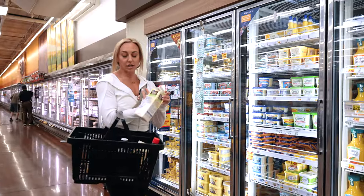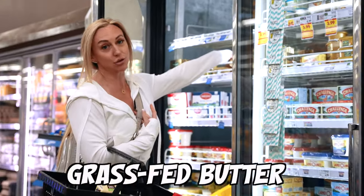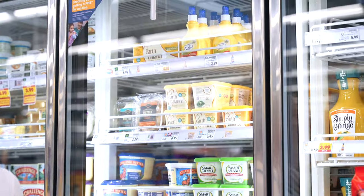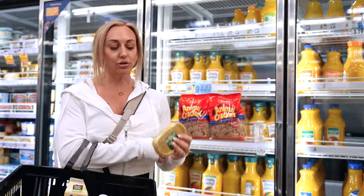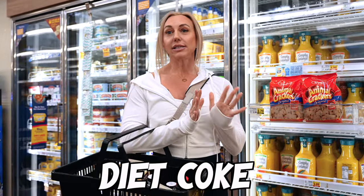I grabbed some liquid egg whites — we already have some eggs at home. I'm also going to pick up some Irish butter, which is grass-fed. I opt for this over shortening or factory-made spreads. If I'm cutting and my fats are super low and I'm craving that butter flavoring, sometimes I'll get 'I Can't Believe It's Not Butter,' but that's only at the tail end of a dieting phase. When I have fats in my diet I opt for getting them from meat sources, whole eggs, straight up butter, avocado oil, or olive oil. I'm also going to pick up some Diet Coke minis — sometimes in the afternoon or evening I'm just craving a little something. And I think that wraps it up.